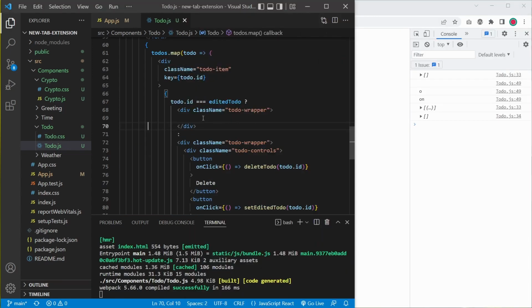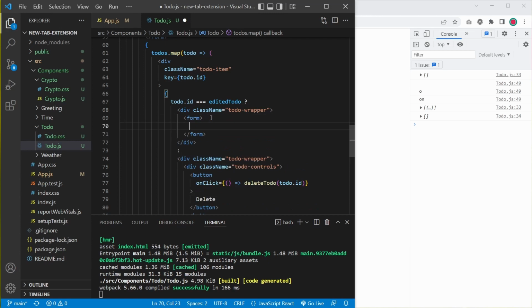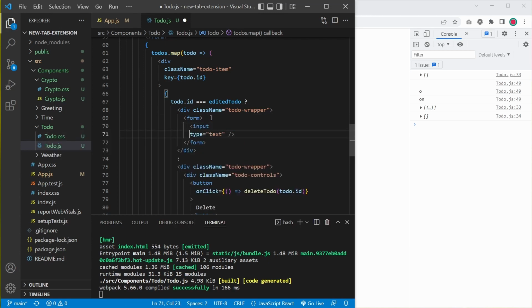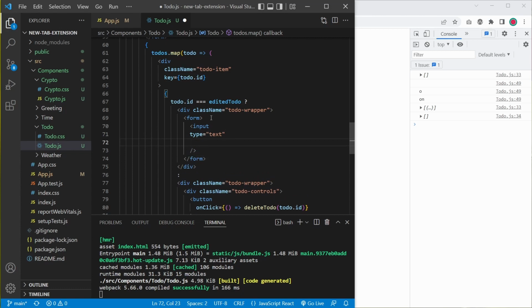All right, no problem. Now, if we are on edit mode, we're going to show, like I said, a form. So here, we're going to have a simple form. Okay, and inside it, we're going to have an input. Type text again. And this is going to have a class name of to do input, as always, and another one for the edit mode.